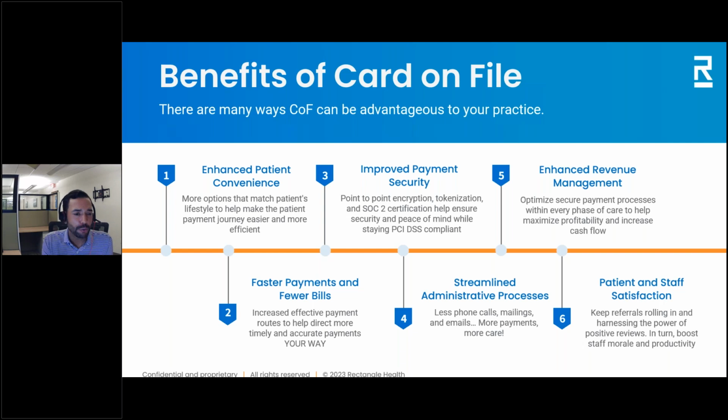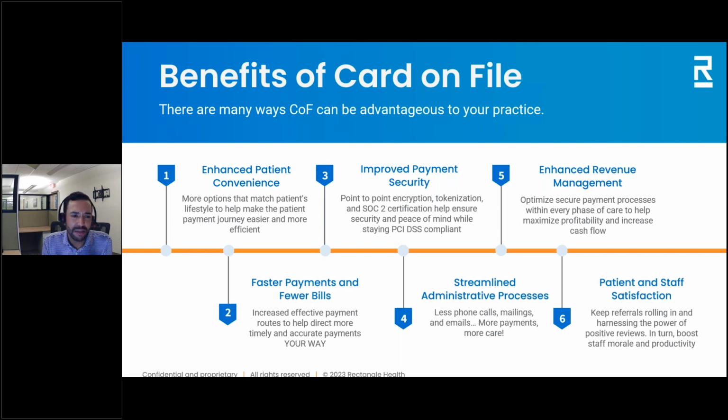So, and then more accurate payments as well. If you're anything like me, some of the folks here at Rectangle Health will tell you, I can't type for anything. So I wouldn't be able to even work at a practice. I'll tell you that right now. I'm awful. So I'm always kind of hitting my H's with my G's and my 2's with my 3's. So being able to have more timely payments and more accurate payments, that's what it's all about.